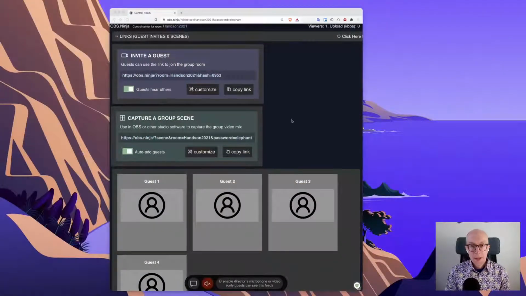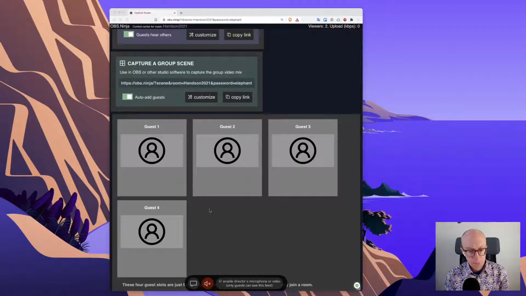Okay. So this is our dashboard. We have invited guest to join the group room, but they're just in the browser, I guess. And then we have actually getting a capture source here.